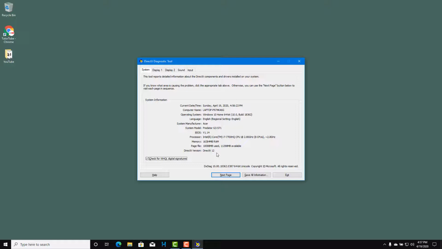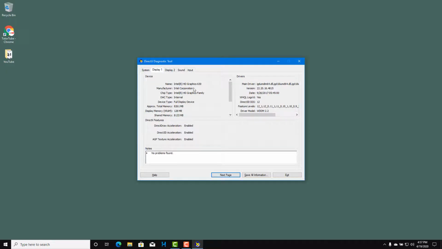So if you're more into gaming and or editing, then this sort of information is actually more useful to you. If you were to go to the next page, you get the first graphics card, which is actually here. So this is a dual graphics card system that I'm actually using. There's Intel HD Graphics 630 used for regular work. It's approximately around 8 GB in size, as you can see right here.